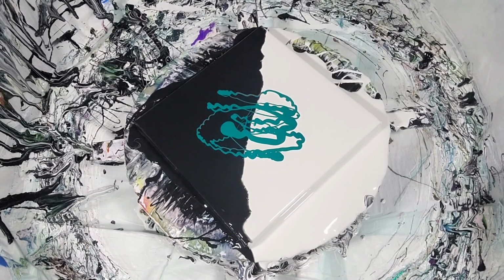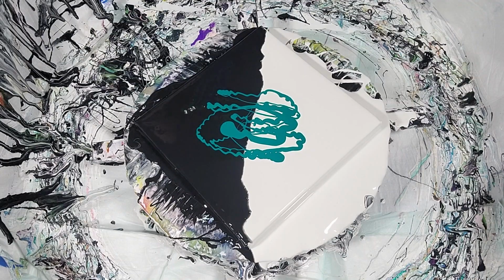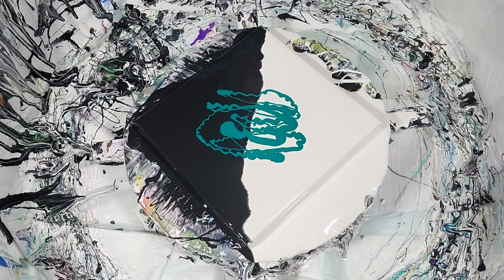The next I want to put down is gold. Let's see. No, this is Artist Loft Light Green. Hang on just a second. I want to add a little bit of polyacrylic to this because it's thickened up a bit. And I don't add water to my bloom recipe. I just add more polyacrylic so that you can see it thins it down. Give it a good stir, which again may be a problem with air, but hopefully not. I just don't want it so thick that it doesn't want to move and play with the other paints. The consistency needs to be pretty much the same.